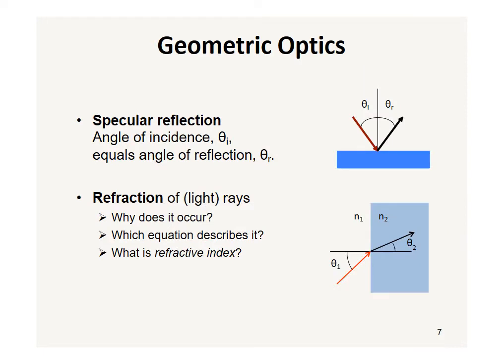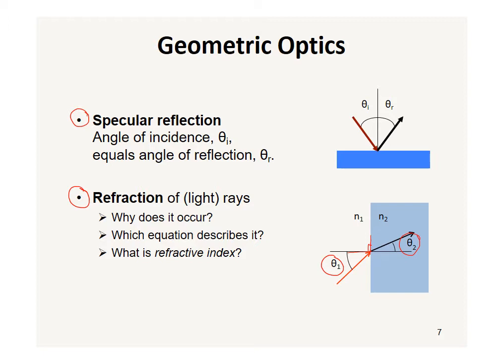Geometric optics basically uses two laws. One is that of reflection, which you are very familiar with, and it is also used in mechanics and so many other things. The angle of incidence is equal to the angle of reflection. Then we have the law of refraction. In this case, when a light ray approaches a surface, it's transmitted, but at a different angle. So θ2 is no longer equal to θ1. Remember, our angles are defined between the surface normal and the ray itself.